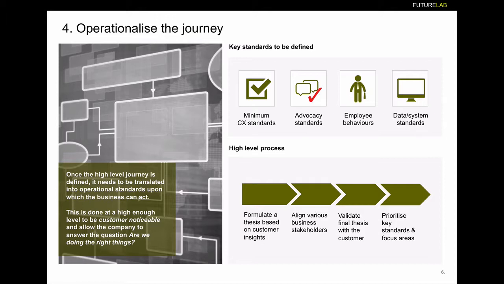So what's needed at this final step is that when you look at all the standards that have to be met, you again start saying what are the most important ones. Typically driven by the customer voice, but it can also be driven by brand decisions, company decisions, or whatever. For example, at ING, we basically said, let's focus on 6 standards for every country. That's it. And we only do minimum standards. We don't touch advocacy standards. Employee behaviors will come somewhere down the road. We just want to make sure that those 6 areas, at the various moments in the customer journey, run smoothly. And then we'll see further.